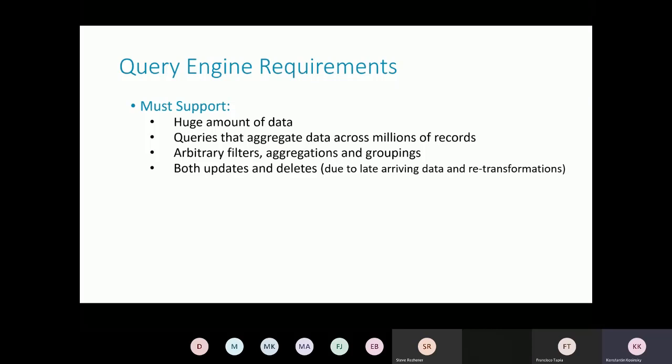And some data types are just insert only, like test results, but some can change. So we need update and delete to be supported. We need close to real-time ingestion, and data should be available all the time. So I couldn't afford technologies that require a nightly rebuild, because as soon as you modify a work item, in a couple seconds I want to see the chart change because it was modified.